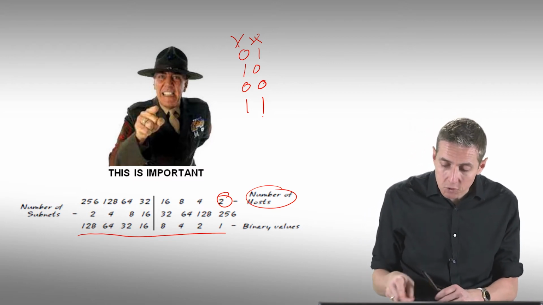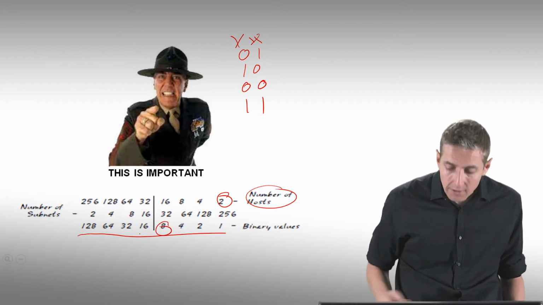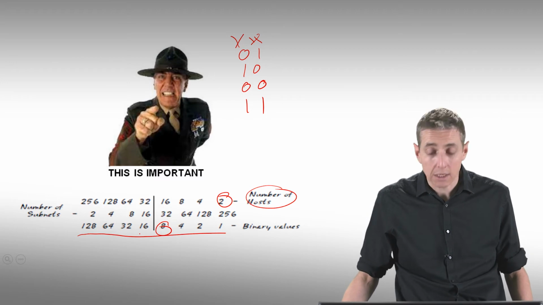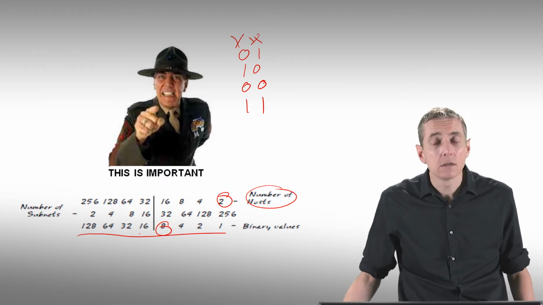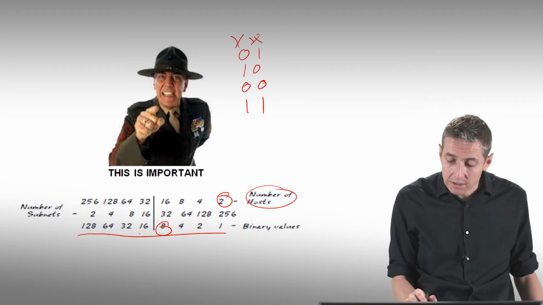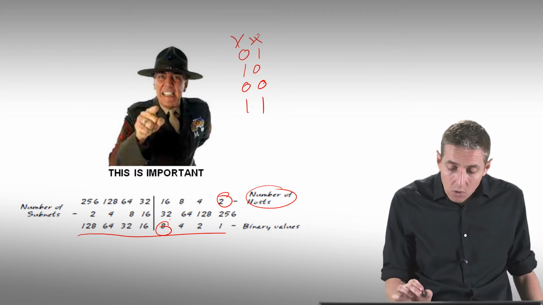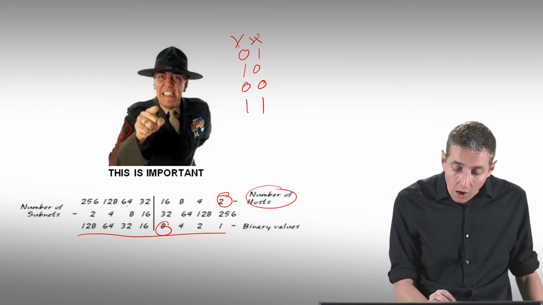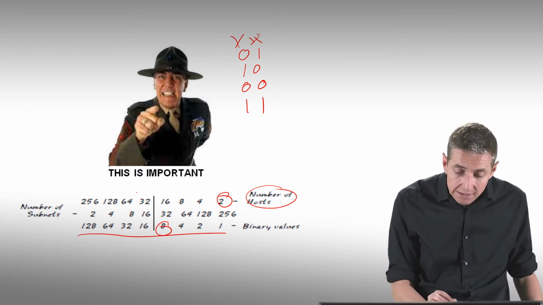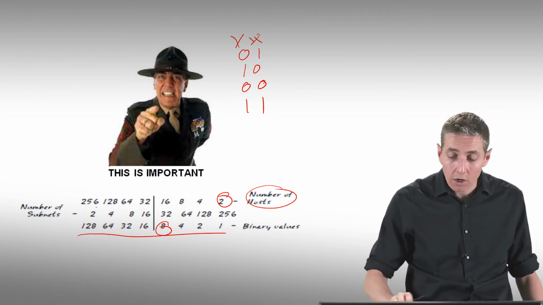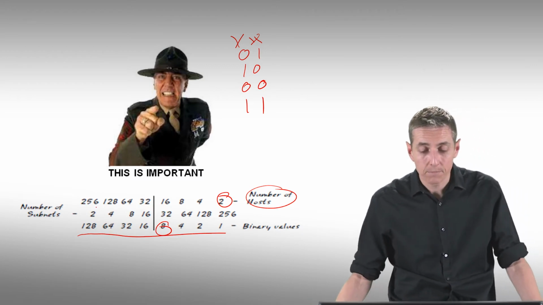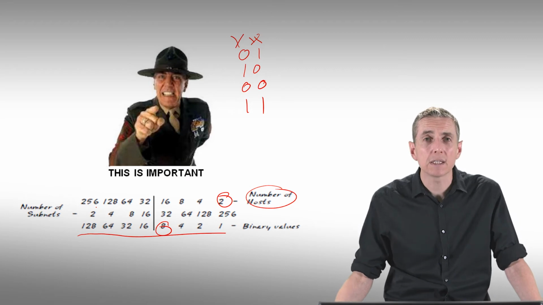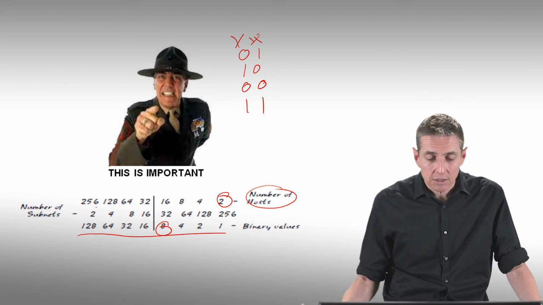So again, if I go to 8 bits right here, how many can I have? Okay, does that make sense? Okay, so hopefully that's what this is. So how many binary values will basically give me? So again, I'm going to have 256 hosts for my entire 8 bits down here. Okay, does that kind of make sense to you? Okay, so this is key.